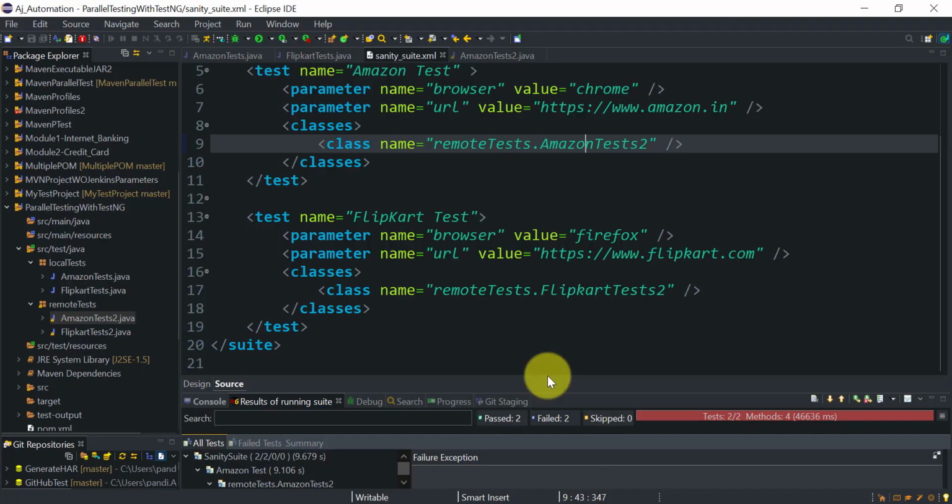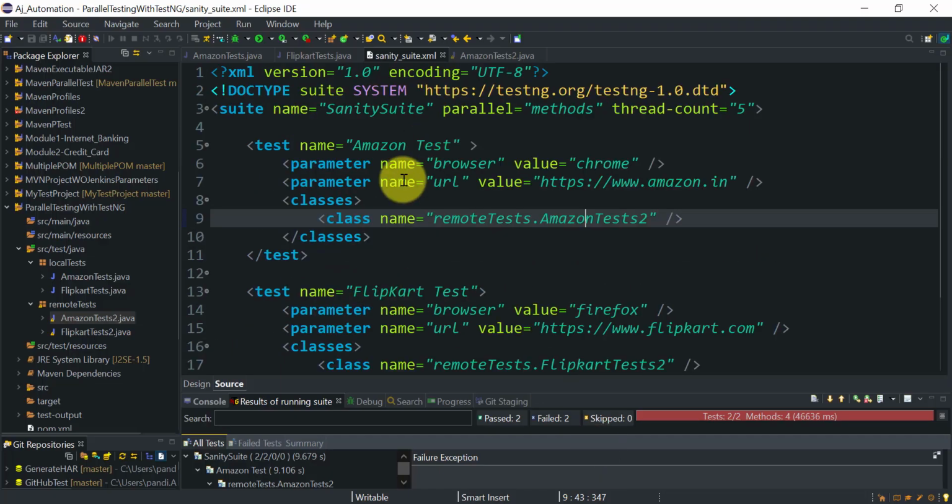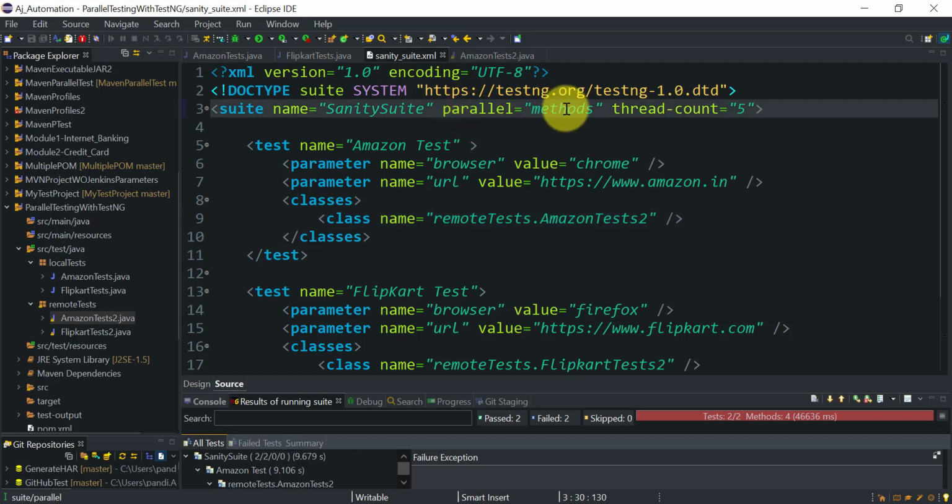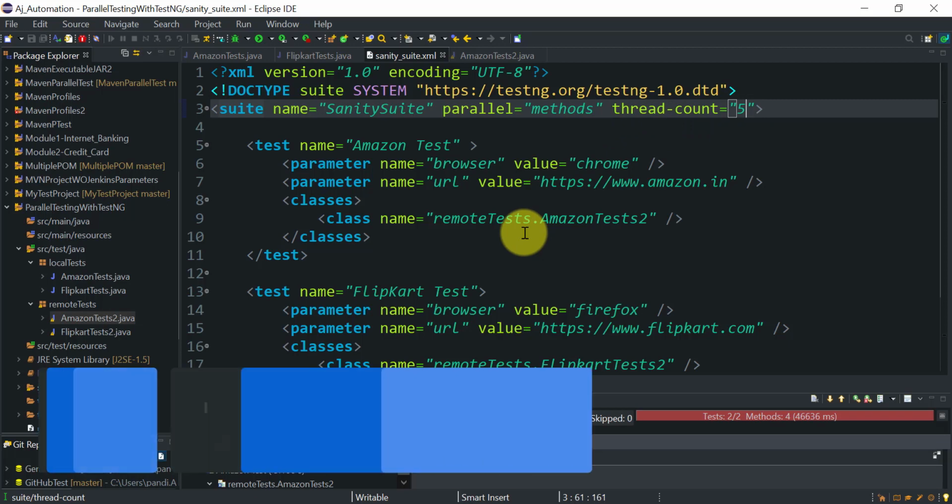So that's all for this session. We have seen how we can run the parallel test in TestNG on the local machine and on the Docker containers also. For this, we have used the parallel attribute which accepts false, none, methods, test, and classes values. You need to make sure the thread count value is greater than 1, otherwise it is going to run your tests in a sequential manner only, irrespective of the value of the parallel attribute. So provide thread count equal to 2, 3, 5, and accordingly it will execute the tests in a parallel mode. Definitely it is going to reduce your total execution time for your automation tests.